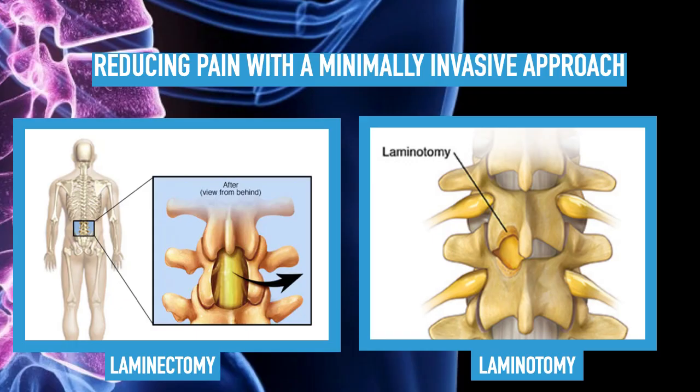In keeping with our minimally invasive approach, on the right-hand side, you see an example of a laminotomy defect, which we typically will perform when doing lumbar decompression or microdiscectomy surgeries. On the left-hand side, you see an example of a laminectomy, which is typically performed during the same surgeries if the procedure is done as an open or traditional spine surgery. And looking at the amount of bone and the amount of tissue removed, it's clear that the open spine surgery would create much more trauma and therefore much more pain.